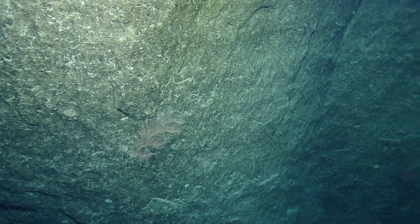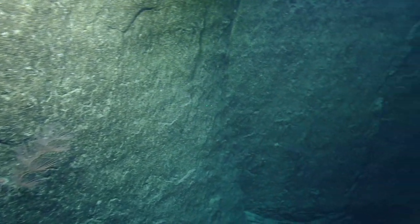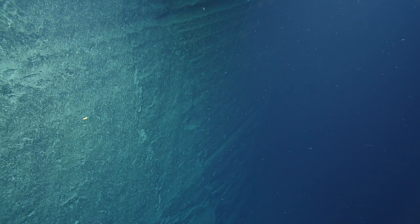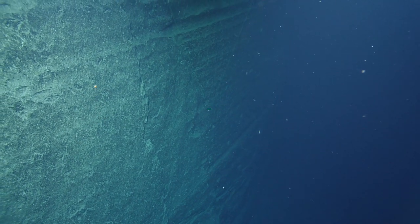Yeah, so Nautilus had previously visited this seamount last year during NA137. So this area may look familiar to some of us. Wow, that is incredible. Look in Atalanta cam at all the layers on this sheer, steep wall. Really, really cool.